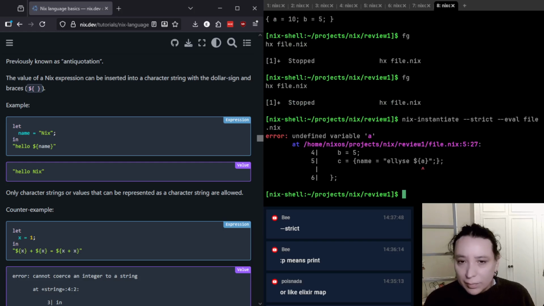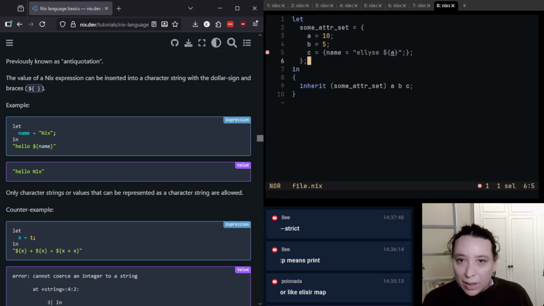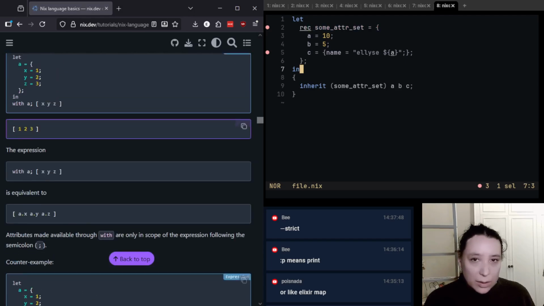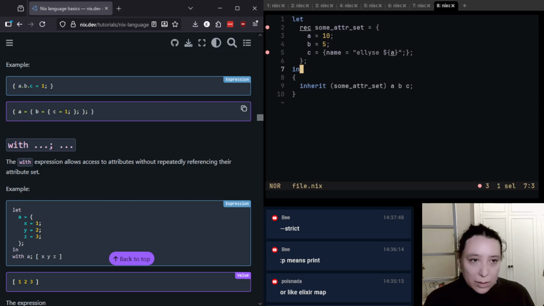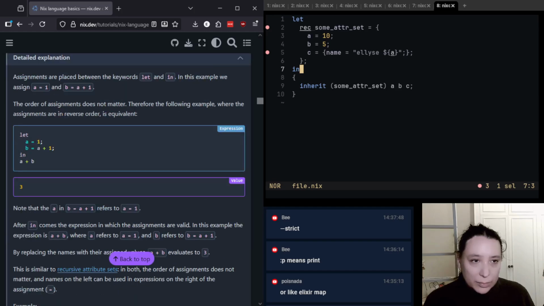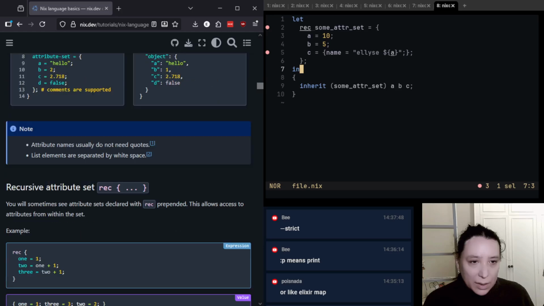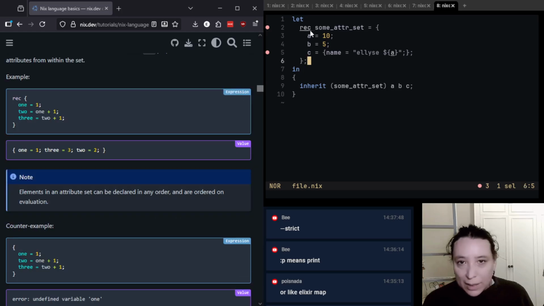Undefined variable A. Uh-oh, isn't this how it works? Probably we just can't do it. Yeah, we can't do that.